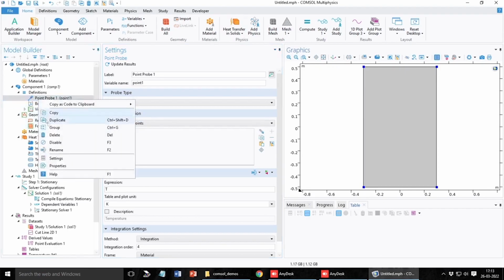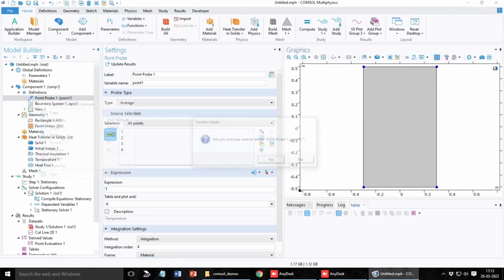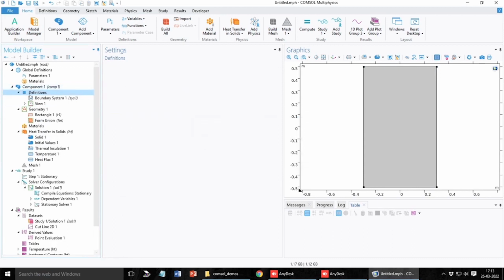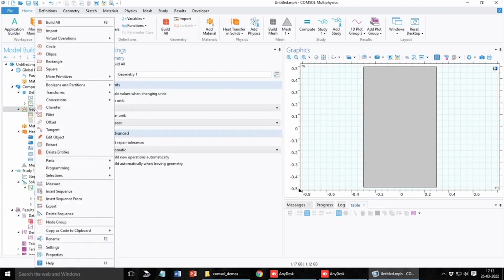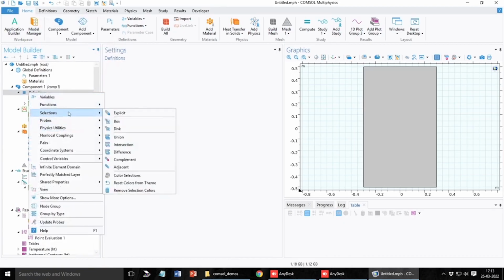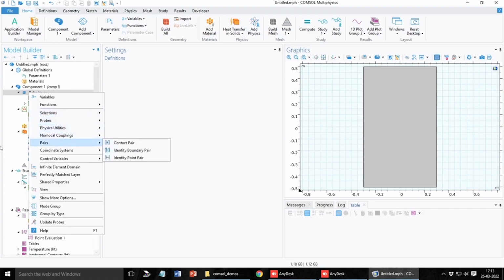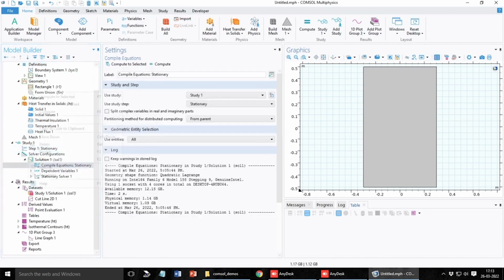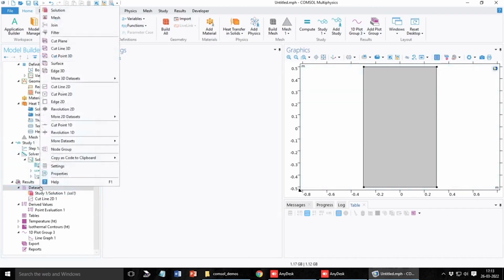No, this is not a possibility. I cannot define a particular point here. So, the other option is of course to make a cut point. In 2 dimensions you can choose a particular point by using this data set, cut point.